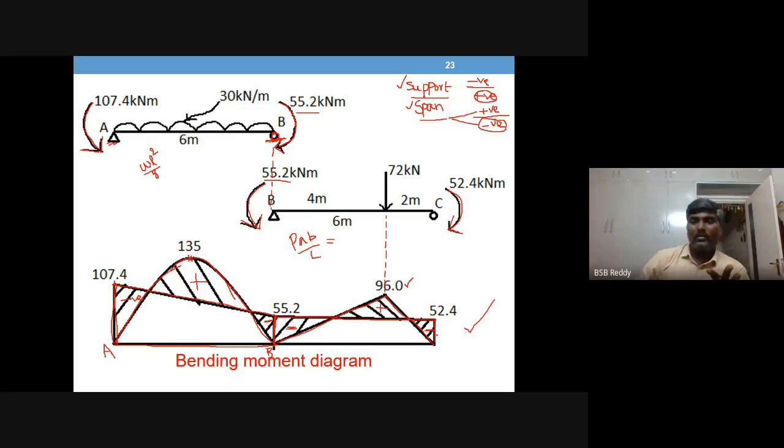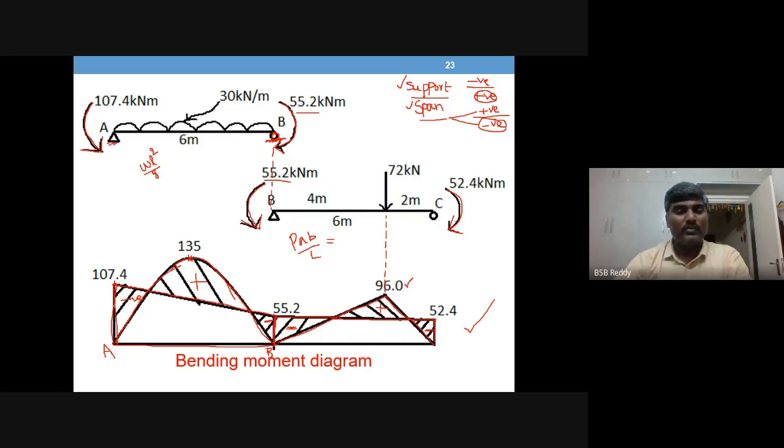Remember, when you draw BMD for indeterminate structures, we are following overlapping or superposing support moments and span moments. In other words, negative moments and positive moments we are overlapping, and the remaining area we are showing by 45-degree hatching. That will show you the net bending moment diagram. Okay, right. So only the hatched area is our net bending moment diagram. This empty area is not there in the BMD.